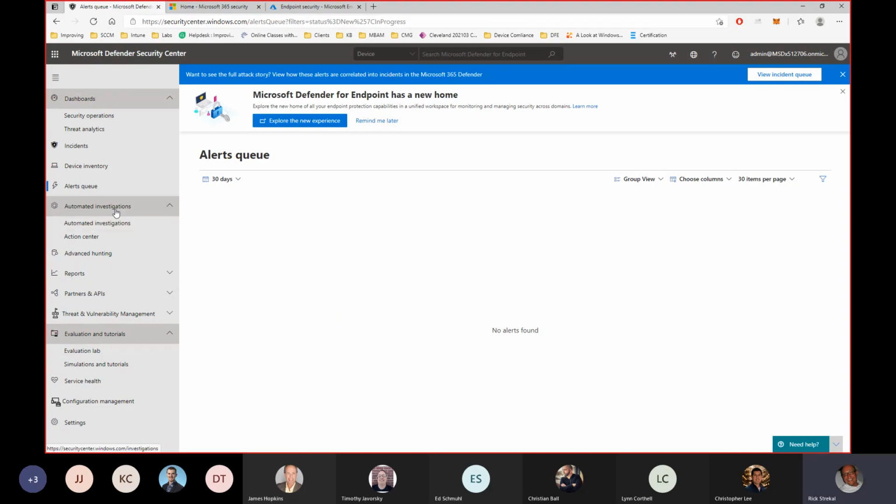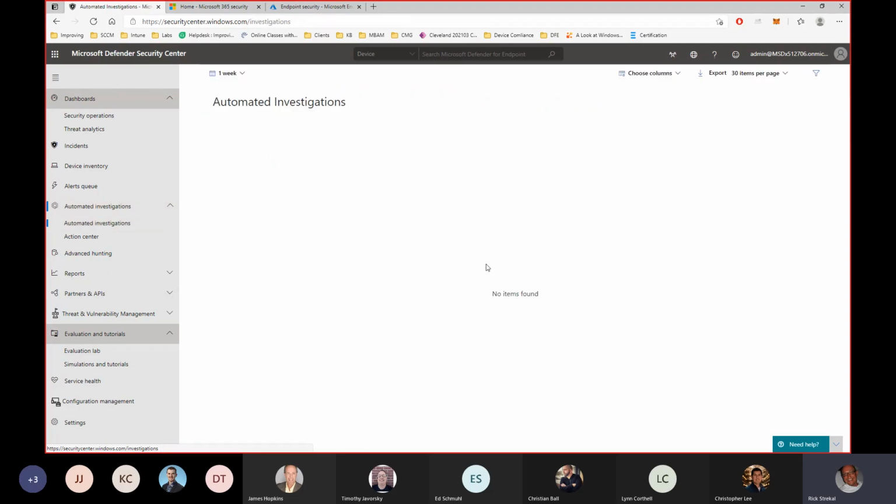The next category I mentioned earlier was automated investigations. You can set this up through the settings of Defender Security Center, but you can also set some of this up in Intune or Microsoft Endpoint Manager. You can set up Defender for Endpoint to automatically begin resolving these issues, scrubbing the files, removing scheduled tasks, doing whatever it identifies is the problem.